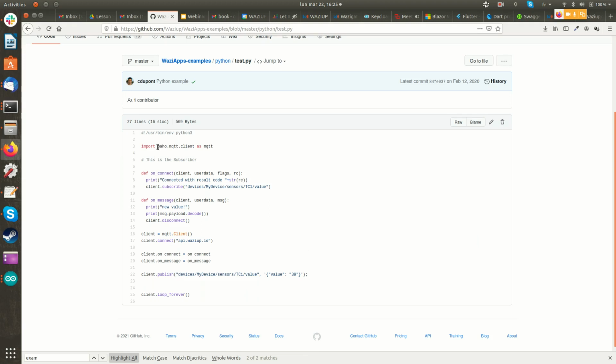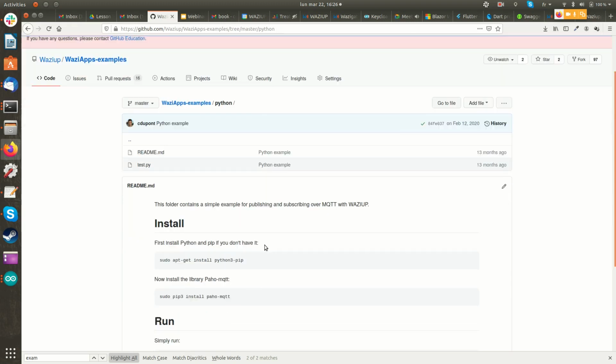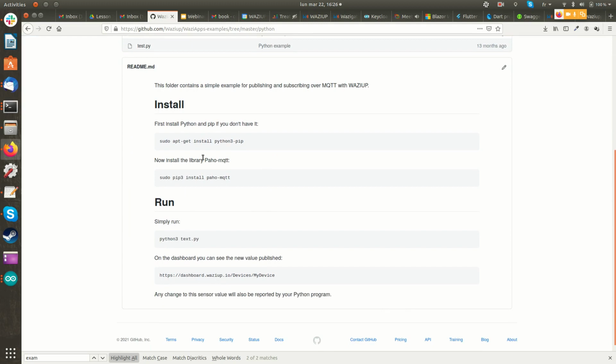So it's quite simple. Here we are using a client called Paho MQTT client, and you have the function for subscribing. We subscribe on a device and a sensor in that device, and the value change for that device. So this is the topic we discussed before, and I'm subscribing on that, right? And then I will loop, waiting for new values coming. And when there is a new value, I will print this message. Right, so this is really super simple.